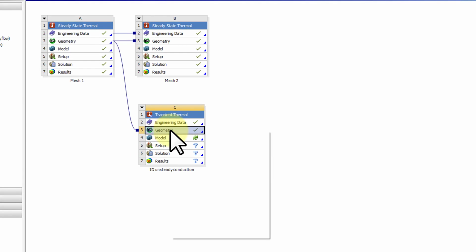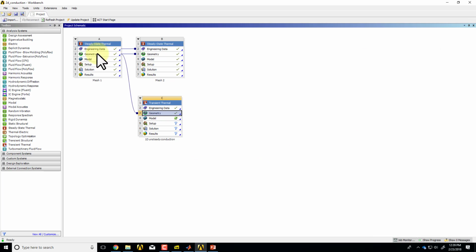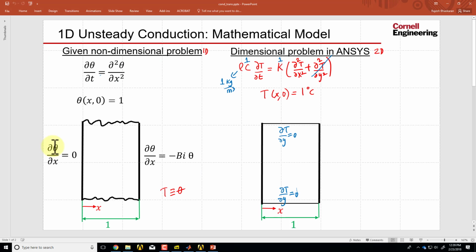And now if I right click on geometry and look at properties, it's been set to 2D because this also is a 2D geometry. So with that property set to 2D and transient thermal, ANSYS now has that equation turned on. And we need to give the right values of the material properties. We'll do that a little bit later.